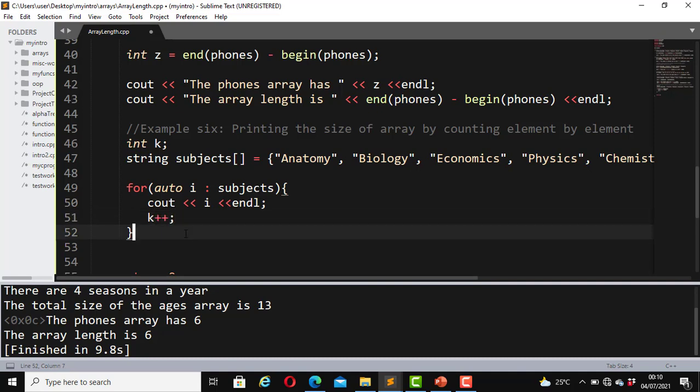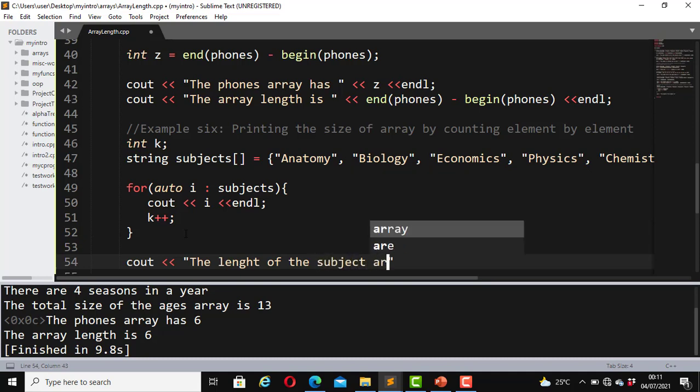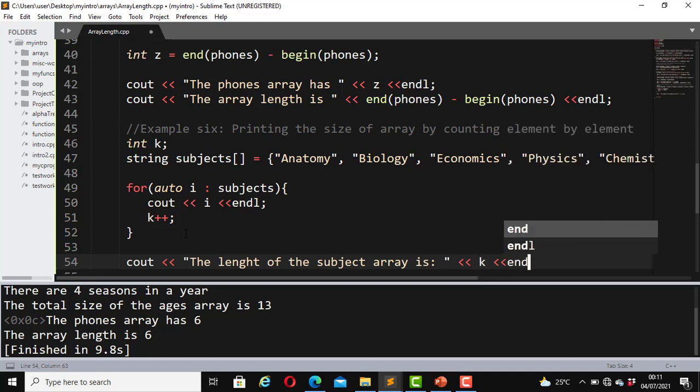So let's print it out. The length of the subject array is k. We have to print k here now. The length of the subject's array is k.